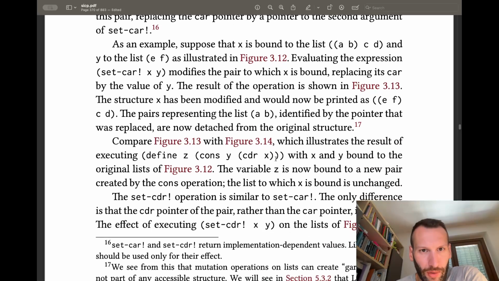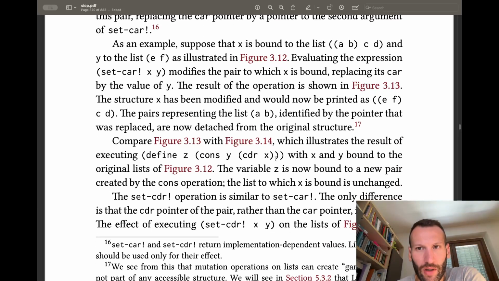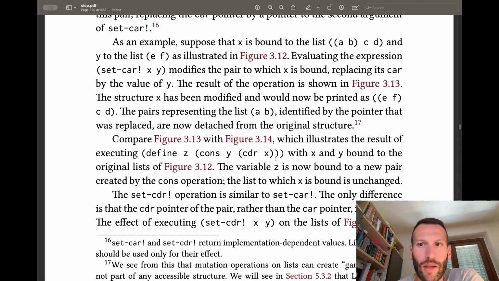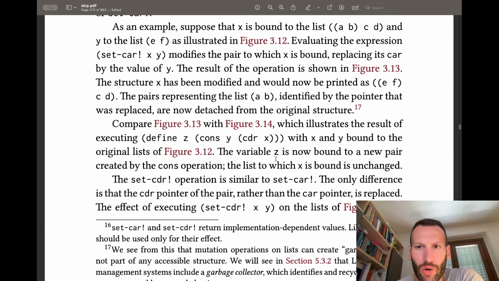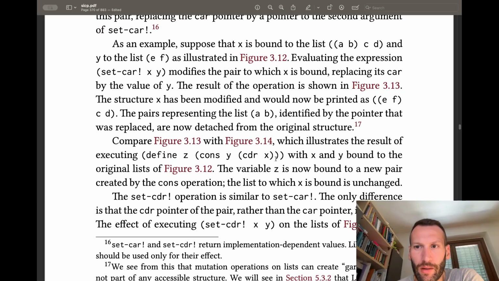As an example, suppose that x is bound to the list (a b c d) and y to the list (e f), as illustrated in figure 3.12. Evaluating the expression (set-car! x y) modifies the pair to which x is bound, replacing its car by the value of y. The result of the operation is shown in figure 3.13.